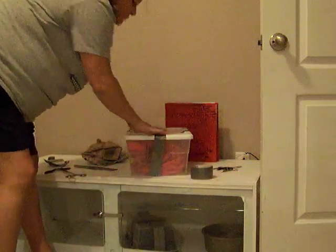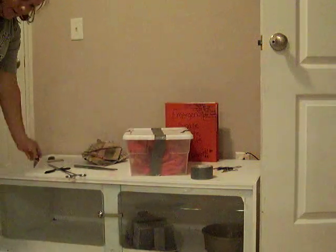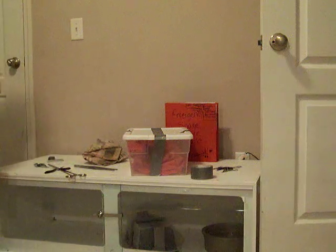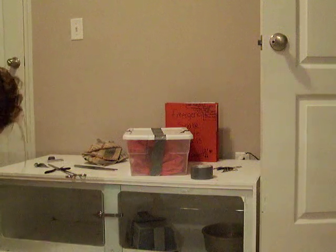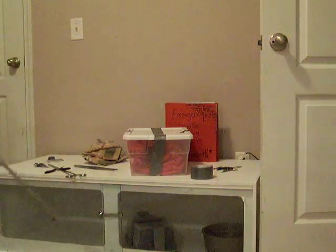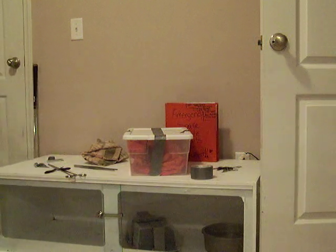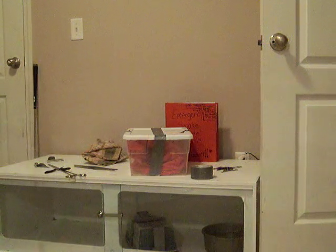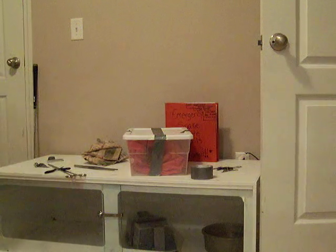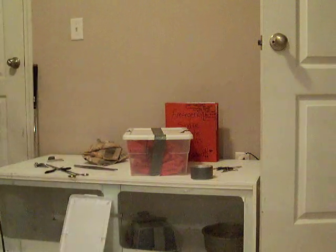Now I do have two closets I'm going to keep my snakes in, my venomous. The only one that's out in the main part of the bedroom here is the Haji, Egyptian cobra. Ouch. Alright, now this is going to be a totally different ball game, and I'm not really familiar with working with this little dude. This is going to be our first rodeo, so stand by for the antics, because they're about to begin.